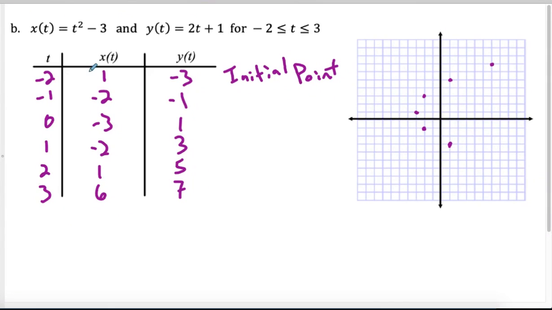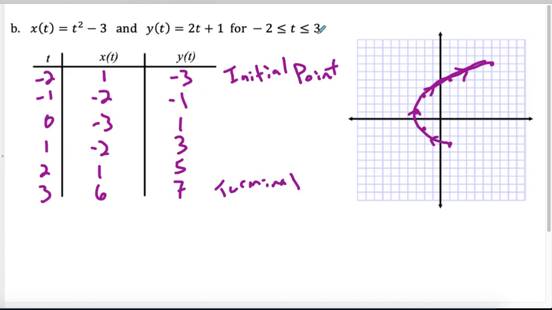So here is what this curve would look like. Okay, so initial terminal down here. So I'm starting at this point, coming up through like this. Okay, and again, I do have a defined starting and ending point. I'm not defining this for all values of t. And we do then want to specify the direction that we are traveling. So we can just put a few arrows on this curve.